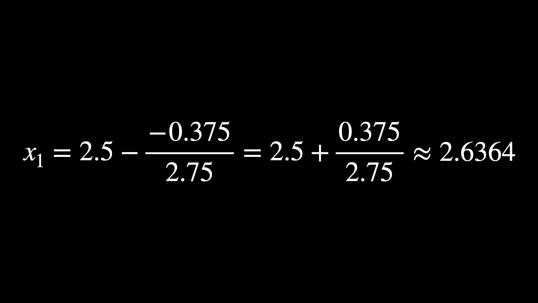So, after the first iteration, our updated estimate of the root is x1 approximately 2.6364. To get closer to the exact root, you would repeat the process using x1 equals 2.6364 as the new guess. And then calculate P of x1 and P prime of x1. And this way, you would get x2. And so on. You continue the process. But here's why they were limited. When we speak of equations to the degree 3 and higher, Newton and Descartes didn't delve in too deeply.